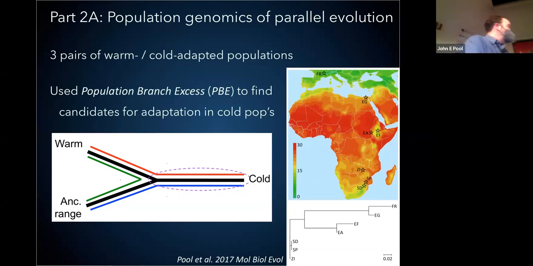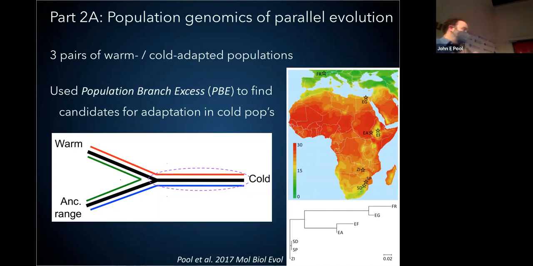And so in the population genomic case, what we did is we used a statistic that I had previously developed, kind of elaborating on a prior approach that I was also involved in, that uses three population samples and the allele frequency differences among them. The idea is that we're basically polarizing the allele frequency changes that happen on one population's terminal branch. In this study, we're asking, what allele frequency change happened on the branch leading to the cold adapted population specifically, as opposed to its warm adapted partner or the Zambia population.